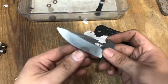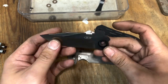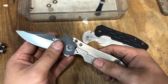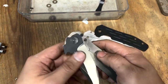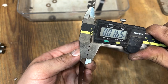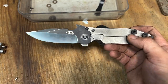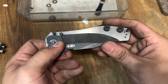Here it is — the ZT from my knife life video. I've already reground it and honestly I'm not quite happy with it. The grind itself is fine, but it's really the overall proportion of the knife that I'm having issues with, which is kind of why I talked about it in the knife life video. It's much, much thinner — like 15 thou behind the edge before putting a bevel on there.